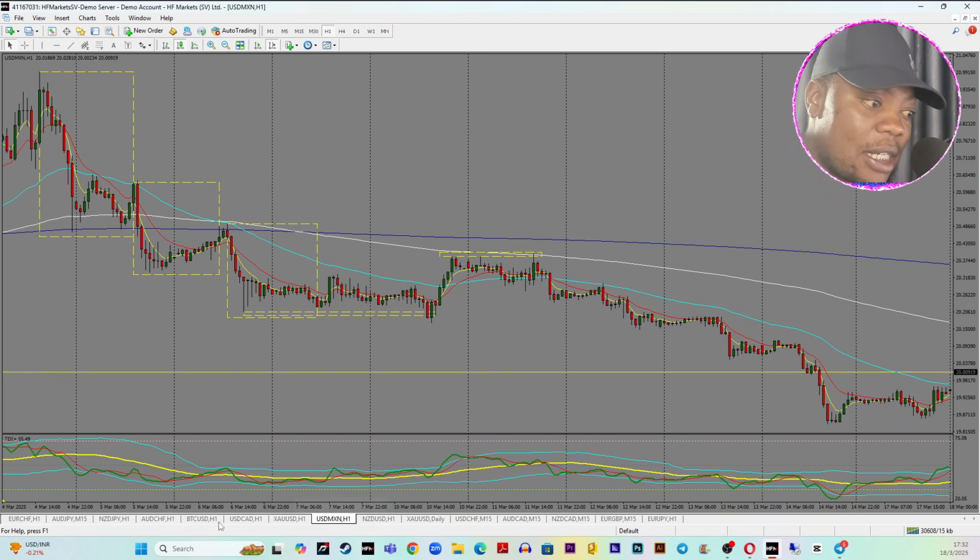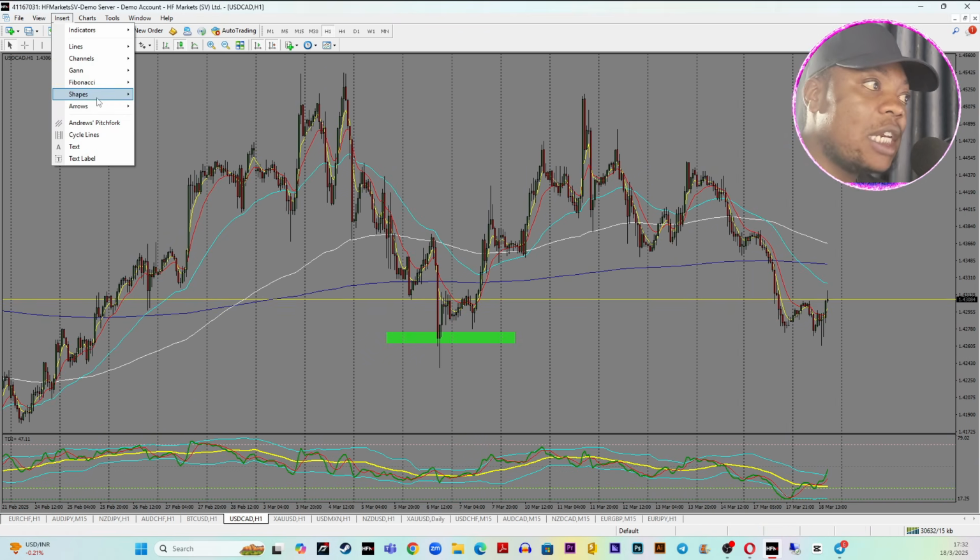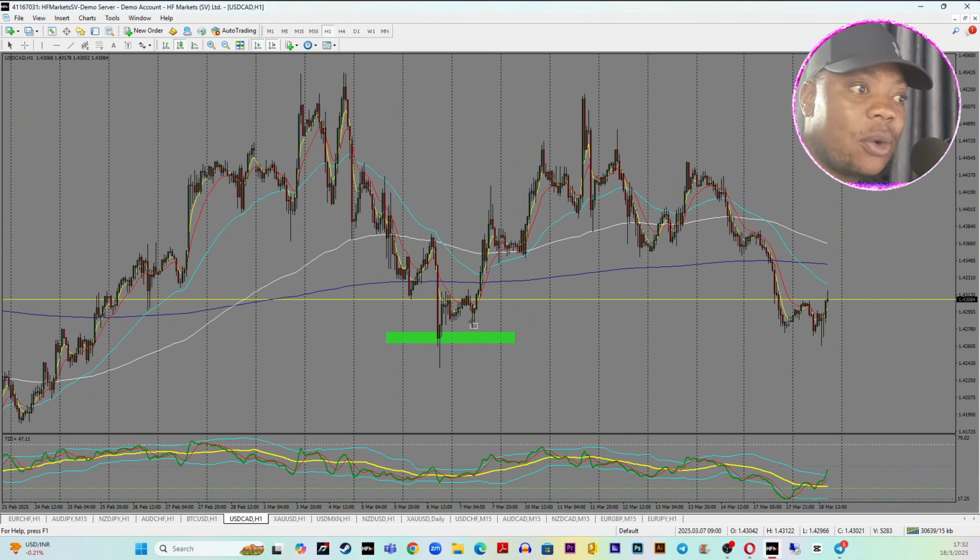We can see that on USD CAD, we had something like this. On USD CAD, what did we have? We can see from this particular low, we had 3 levels to the upside and created a reversal point. This was level 1 to the upside, and then we had level 2 to the upside, which is this one. And then we had a flash to the upside, which was this one, creating what we call a variated peak.